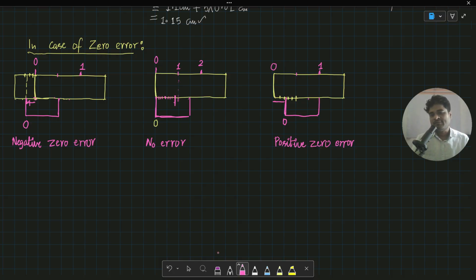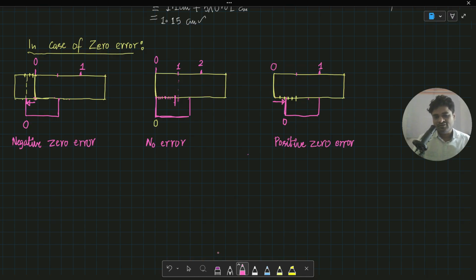We have to make error correction. The formula is that error is always corrected. Whatever error is there, we will always subtract it from the reading. So whatever new reading we get, we will subtract this error. So first of all, we need to calculate what the error will be.